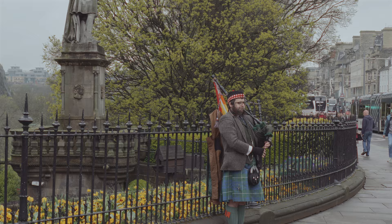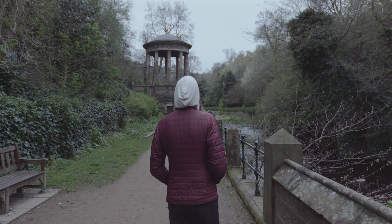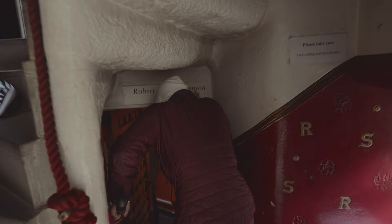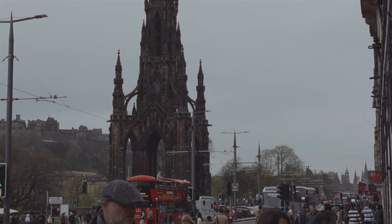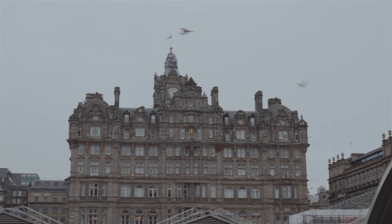Today we're diving into Scotland's captivating capital city, Edinburgh. From an imposing castle and impressive well, to hairy coos and literary history galore, we're going beyond the usual tourist sites to find a few hidden gems lying just out of view. Whether you're a history buff, a nature lover, or a food enthusiast, Edinburgh has something for everyone. Hi, I'm Alina Diaz, bringing you off-the-beaten-path travel gems and exploring UNESCO World Heritage Sites.